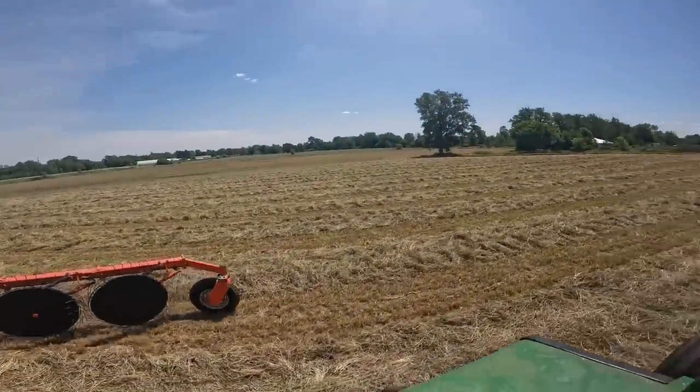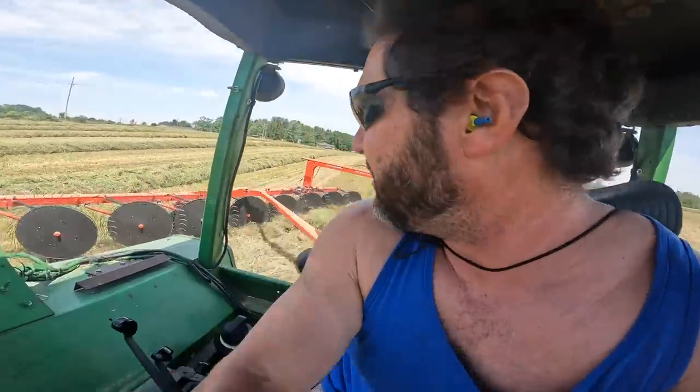Years ago, we seeded it down. The high side here is high ground. The bottom side down there, that's muck, so it's a little thinner. That muck does not like hay, but this is a wetter piece, so every time we have a wet piece, we put it to hay. It helps firm the ground up.